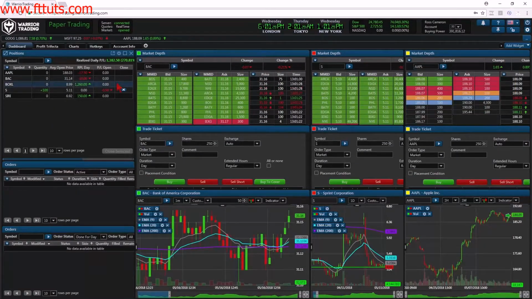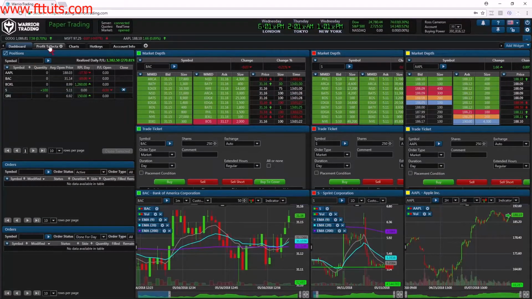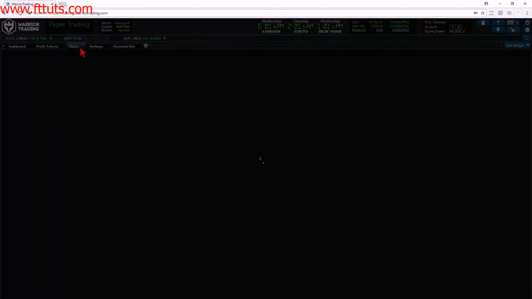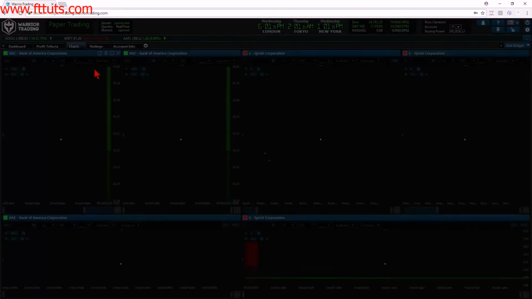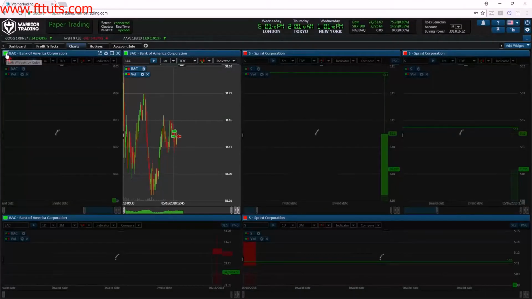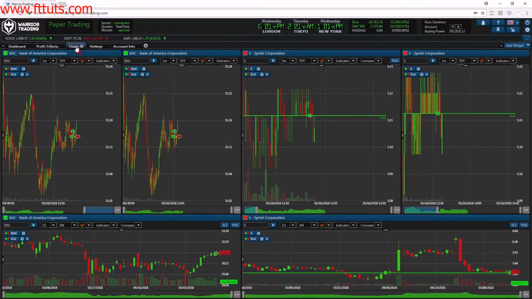All right, so now you can create tabs up here as you'd like. I have this tab that's called Charts. It is linked to the same color scheme as the dashboard. So if I clicked on this, I would see the same charts that I was looking at on the dashboard. But you could disconnect this completely or change the color so it's linked just to these three separately, so they're not all tied together, and that's really up to you.